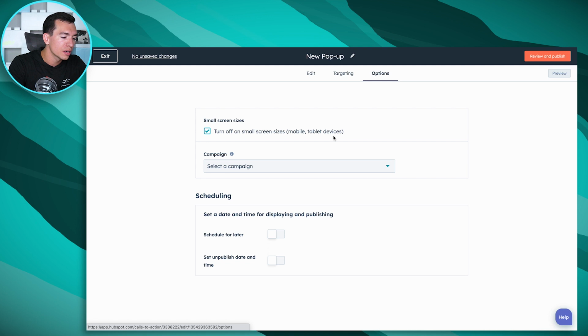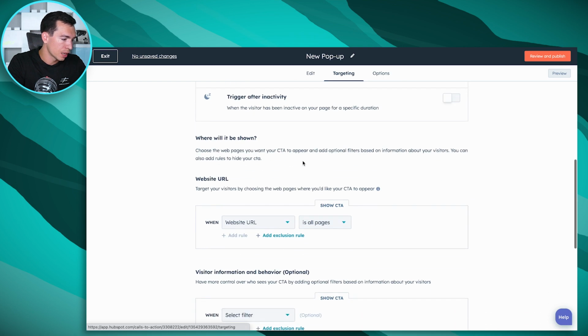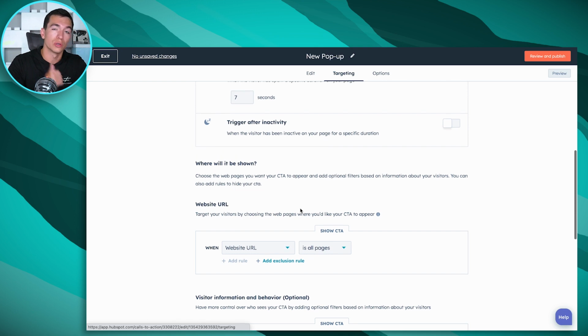So one note here, these CTAs can all work whether or not the asset is on HubSpot, or if you've got a website on, like, WordPress, for example, you can also have it appear there. For all of your pop-up type CTAs, so the pop-up, the slide-in, the web banner, all you need to do is add that HubSpot tracking code to your website, and then as long as those web pages meet your filtering that you set up here, then they'll be able to see that CTA on those pages. So tracking code matches the filters, you'll be good to go.